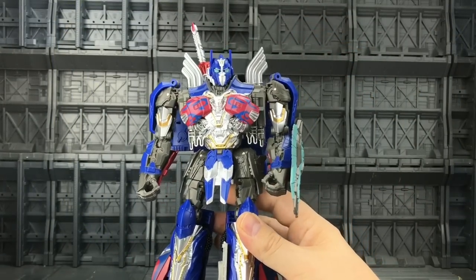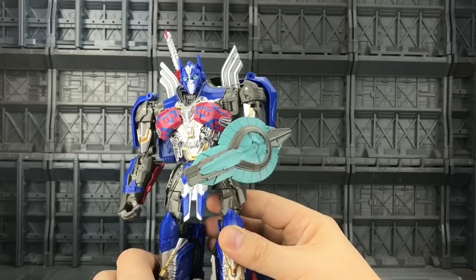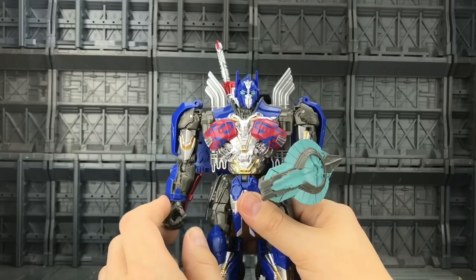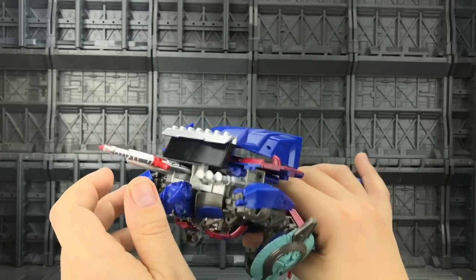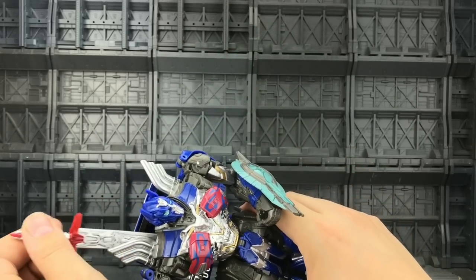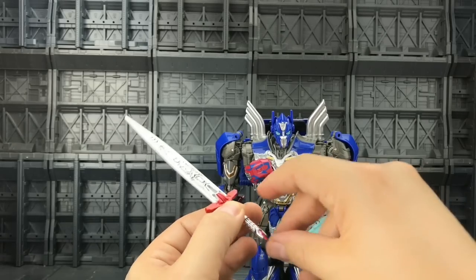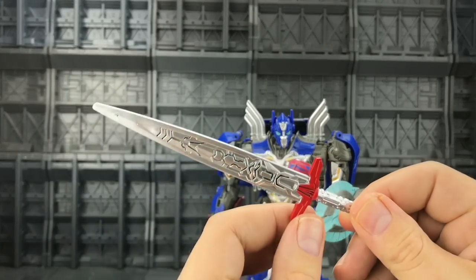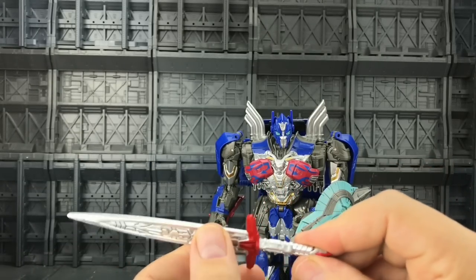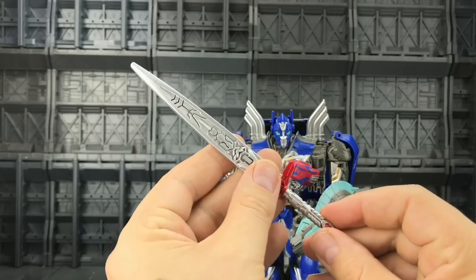I can't help but feel that his weapons are far too small. It feels like an itty bitty tiny shield — I'm used to having a really big chunky shield like what we got with the Age of Extinction Knights Optimus Prime. We've got a sword and we do have a very nice sword holder sculpted into the back, but looking at the size of the sword it's really quite small. Decoration and sculpt is quite nice with bold red, but it's just so small.